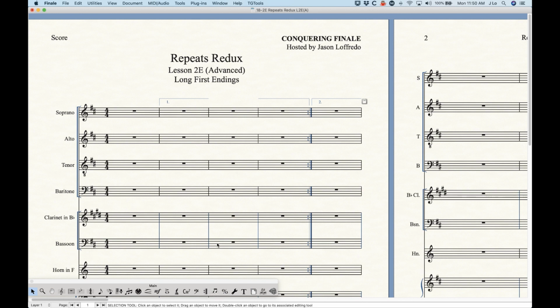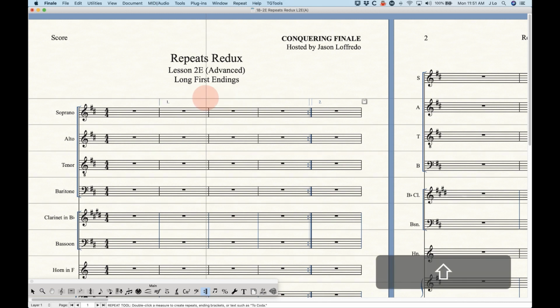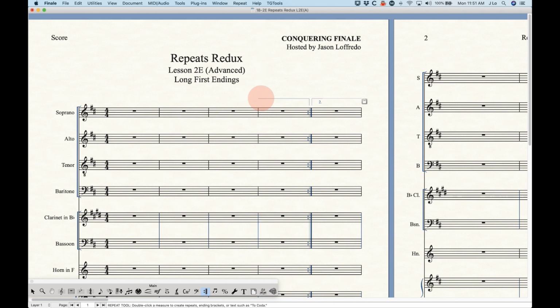One of them's easy to do, but not exactly great, and the other one is a little bit trickier, but a better solution overall. So the easy solution is to just take the repeat tool, grab one of these handles, hold down Shift, and just drag that all the way to the right so that the line lines up. If you're doing this on a simple chart like a piano vocal chart, this may be all you need to do. Particularly if the layout is already set, you can probably get away with just doing that and call it a day.